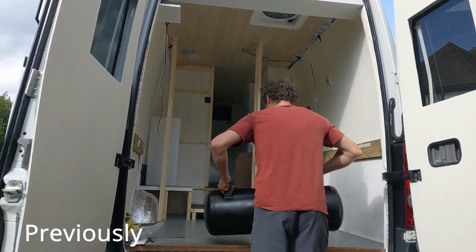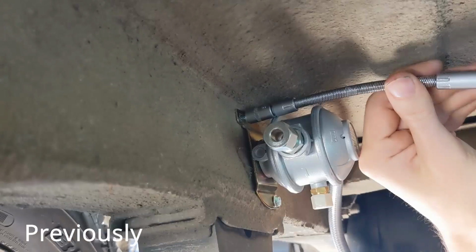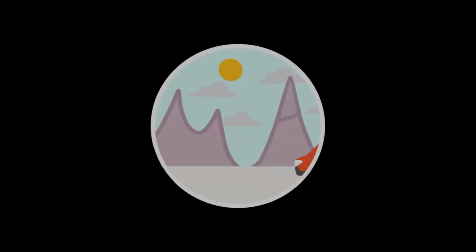Previously on MountainAdventures. Oh, this tank weighs a blooming ton. Last episode we connected up the high pressure side of our LPG system, so that involved the fill point, the underslung gas tank and the pipework to the regulator.